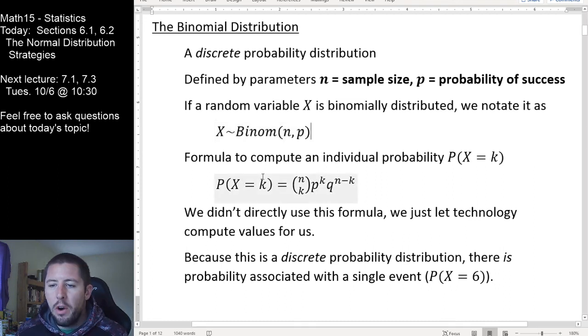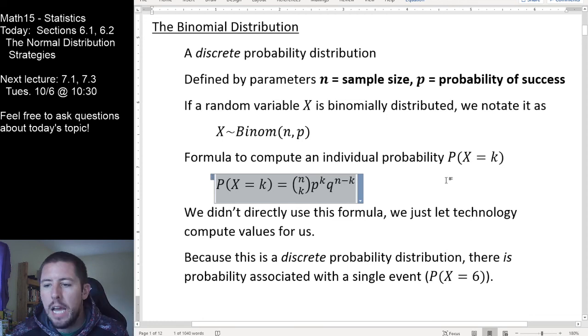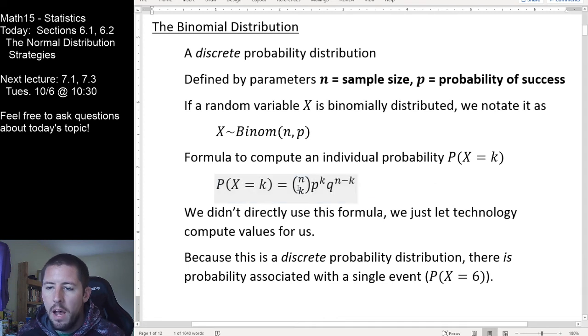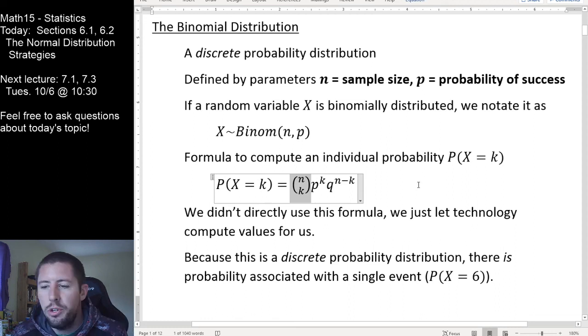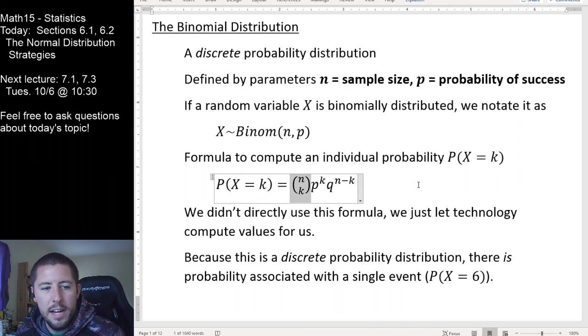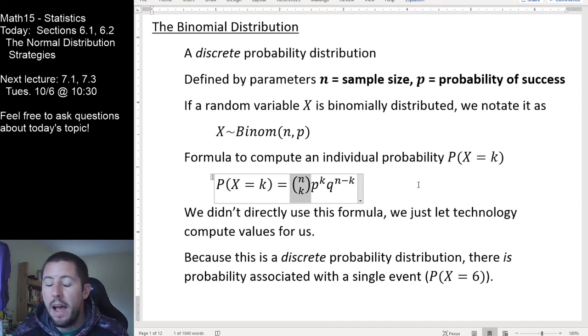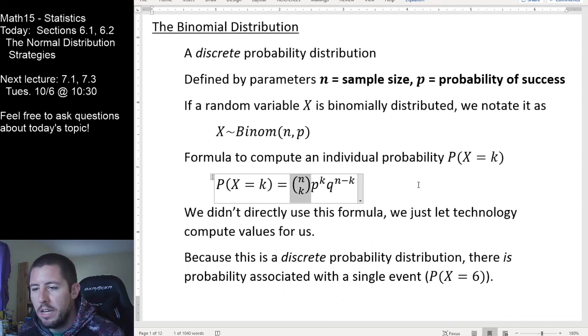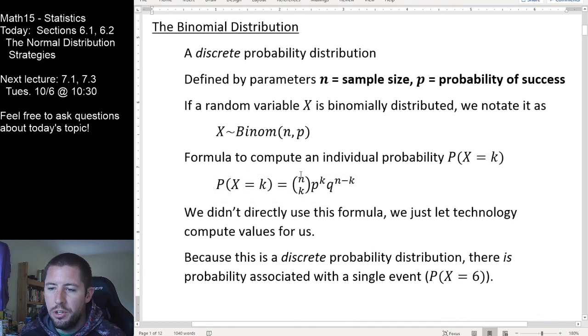We did see very briefly that I wrote out this formula here. This is what we call the probability distribution function. This is a computation that you could do to compute the probability of seeing exactly k successes. The reason why we never did this one by hand is because this n choose k would have taken us another little day of math discussion. And because we're going to head off into technology computation for the normal distribution anyway, I think it was perfectly fine that we just went to technology to do these computations rather than trying to do n choose k times p to the k times q to the n minus k.